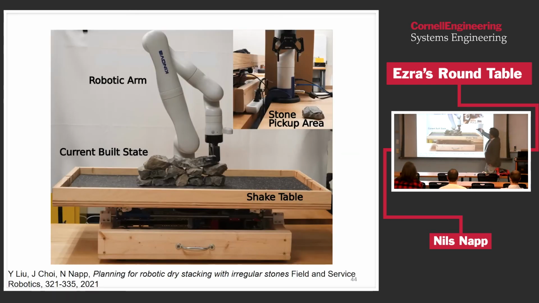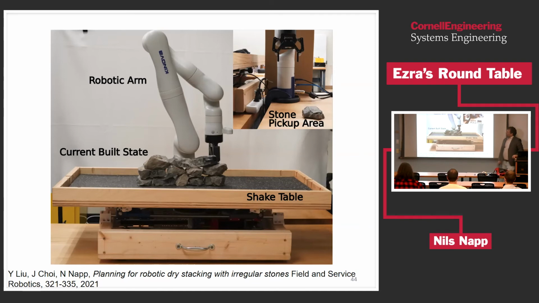And there is an arm that can manipulate rocks. There's a shake table so we can do destructive testing on the actual physical wall. And then there are some cameras to observe this. And we basically have this system where we do everything in simulation, then we try to build it, we try to figure out how closely it matches simulation, and we're also trying to figure out why the rock walls fail, and getting better and better at that.